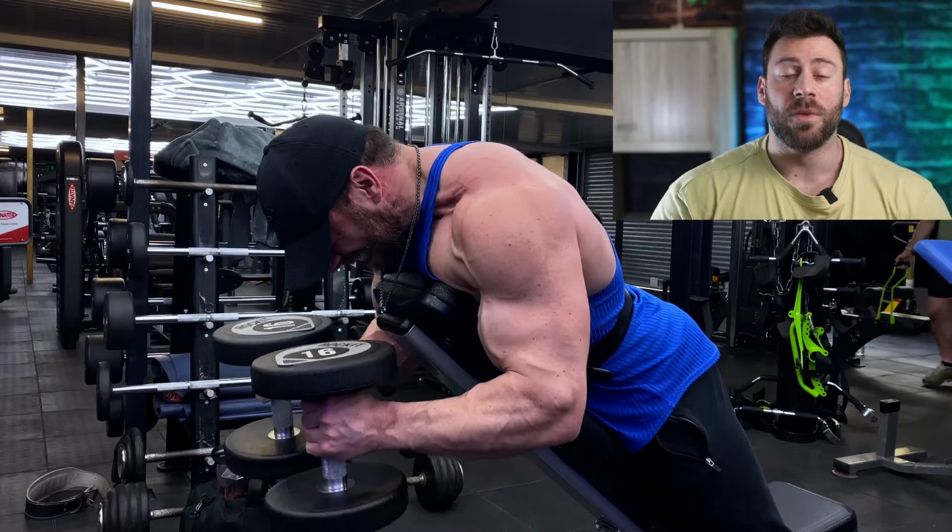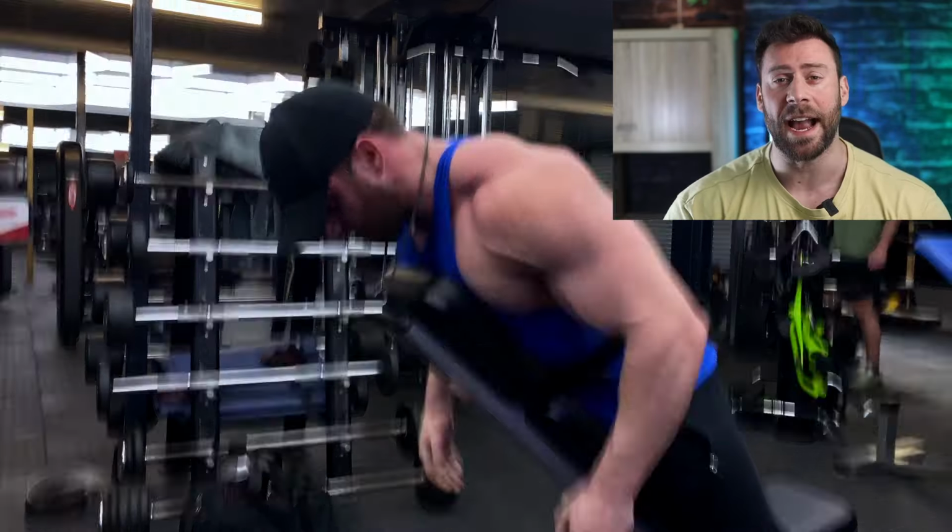I did go and finish off with abs, but I just didn't film that one. 4 sets of hanging leg raises. I get about 12 to 15 reps when I do that. And then I did some posing.